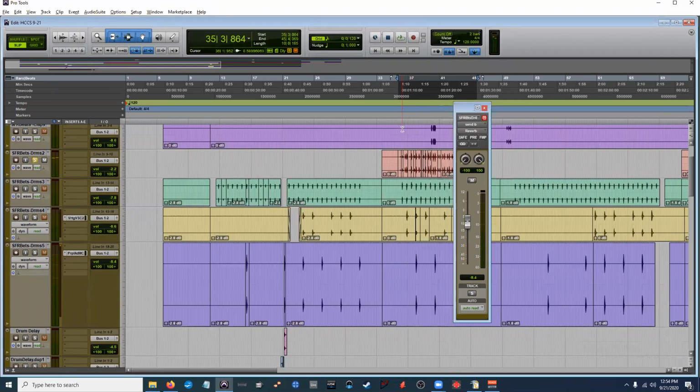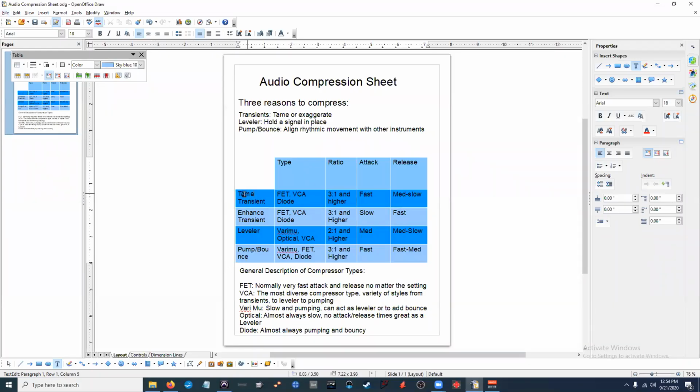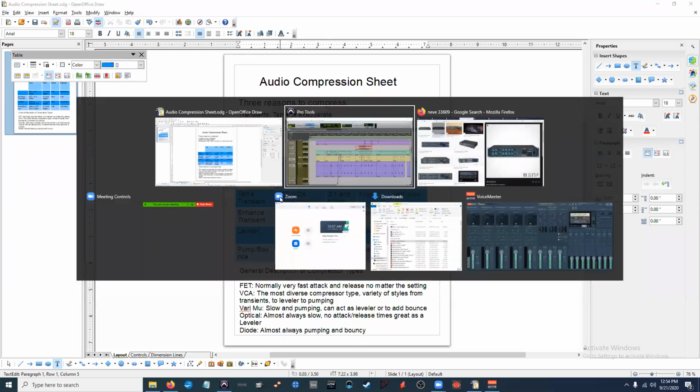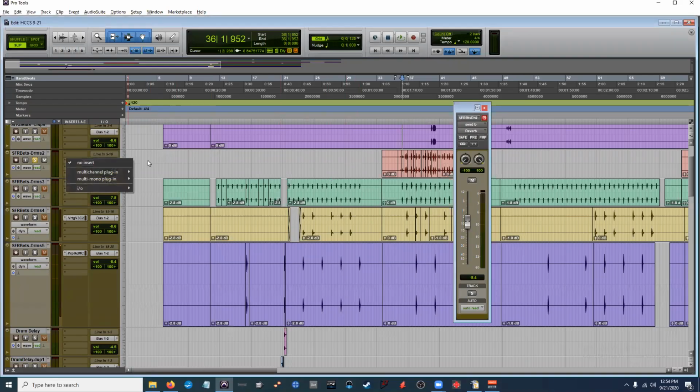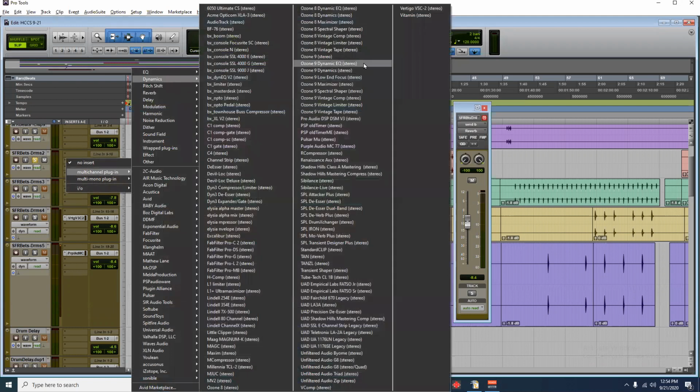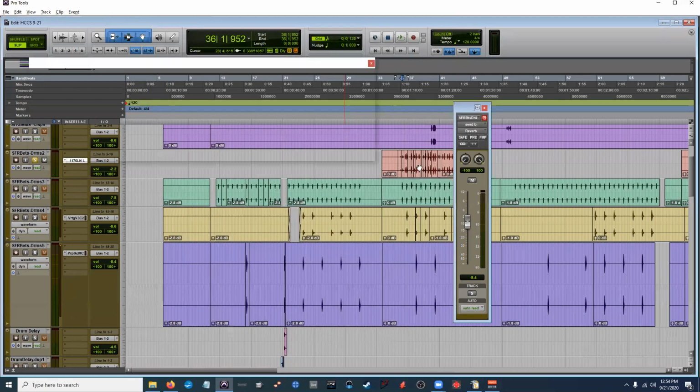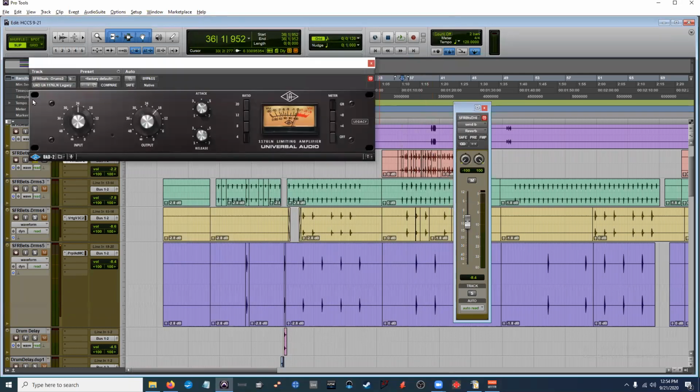Now this thing, when it got to the louder parts, I blinked. I was like, oh, that kind of hurt. So for that thing, I definitely want to tame the transient, and I want to tame it as much as I can. So let's see. We have some options. But I want to grab something that I know is fast, that can grab it. Oh, let's try the UAD version of their original FET.